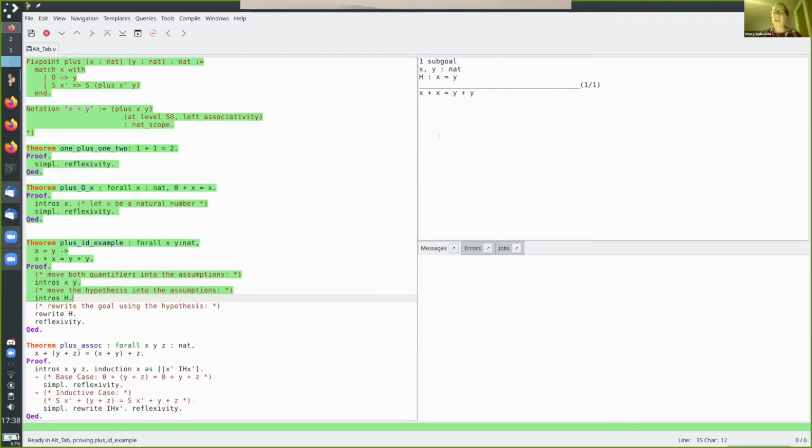We know that, looking at this, if we just rewrite every single x in terms of y, we would have y plus y equals y plus y, and we could solve our proof. In order to rewrite your goal statement in terms of a hypothesis, we can use the rewrite tactic, rewrite H. So let's do that. Okay, so now we've rewritten our goal in terms of this hypothesis. We have the same thing on the left-hand side and the right-hand side of our equality. So we can finish this proof as well using reflexivity. Okay, and now there are no more subgoals, so we can say QED.